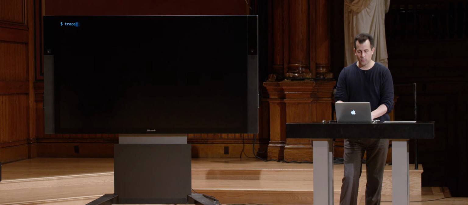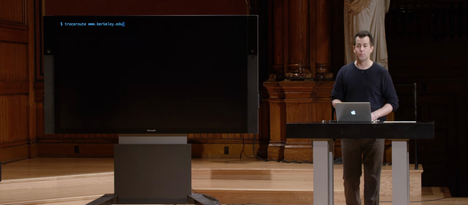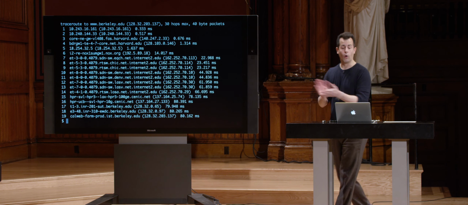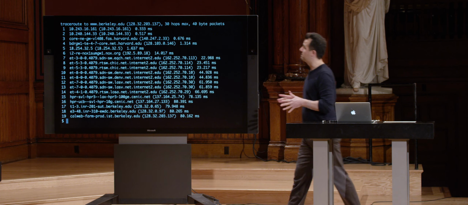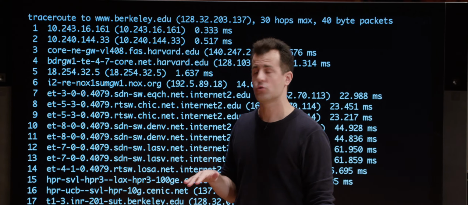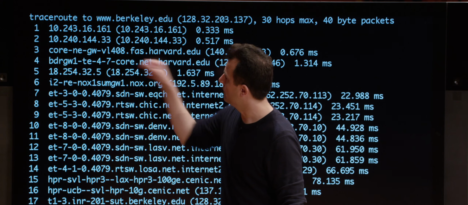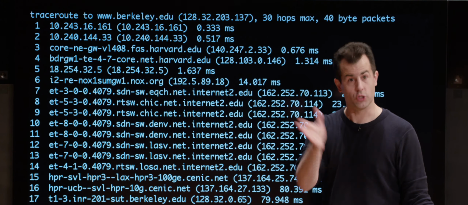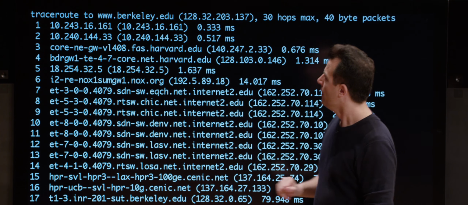And let's try someone like our friends at maybe UC Berkeley, who maybe are a little looser when it comes to sharing information. And let me go ahead and hit Enter now. And wow, just flew by 19 steps later. Notice what's happened. Looks like 2 of Harvard's nameless routers up top. Then a core router, this one's a little different, Northeast Gateway. So it actually took a different route this time off campus than this.